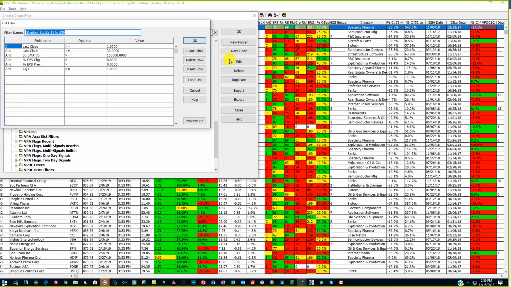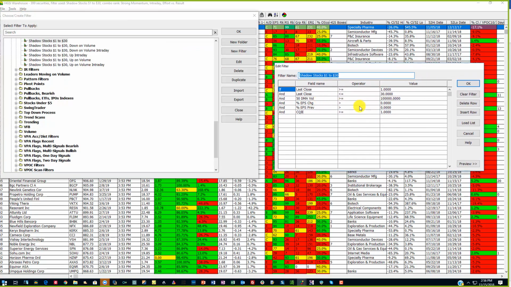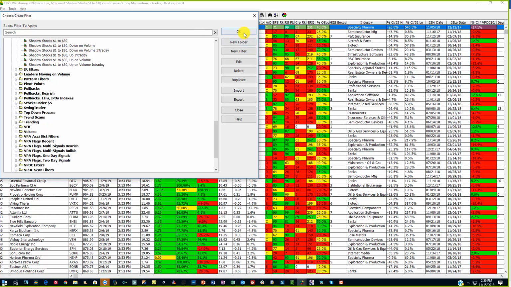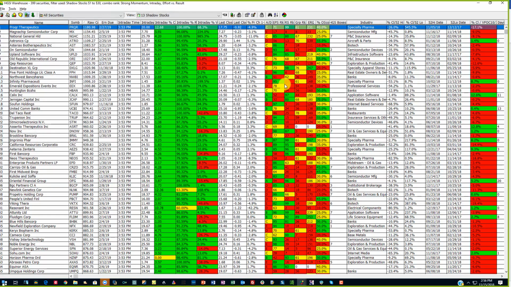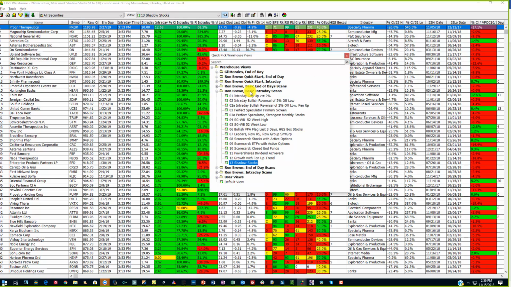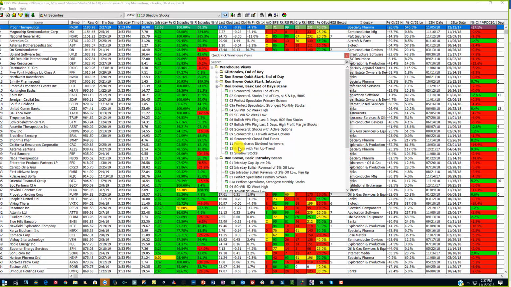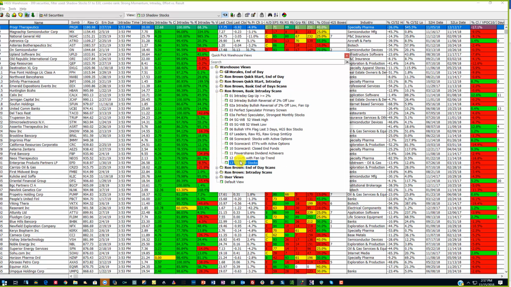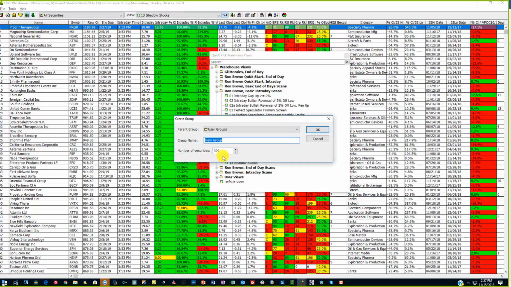These are stocks trading under $30, and they have to have some positive earnings growth over the last 2 quarters. I didn't specify much earnings growth, greater than 0, and consecutive quarters of earnings increases greater than or equal to 1. But I know a lot of you like to look for $30 stocks and below, so I thought I would just put this in here once again. By the way, this search is really handy that Matt put in a while back. It's right here under basic intraday scans or end of day scans, either one. And it's number 13. So I'm just going to make a group of this that you could update weekly also.